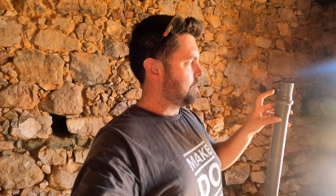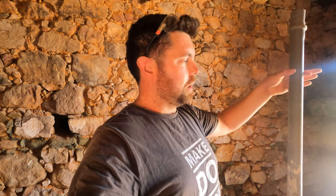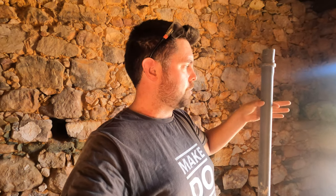So these are designed for a male and a female, right? So this is the female bit and the male bit slots into it. I'm sure you know how that all goes. But there are cases where you maybe need to cut a pipe halfway through and you don't have a male piece and a female piece. Sometimes what they do is they heat that up and push them together. And that is a good candidate for using the cement because there is no seal to be put into the mix. Anyway, it's a very long-winded way of saying we're fixing this problem.